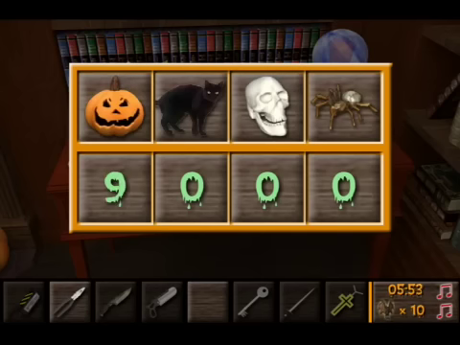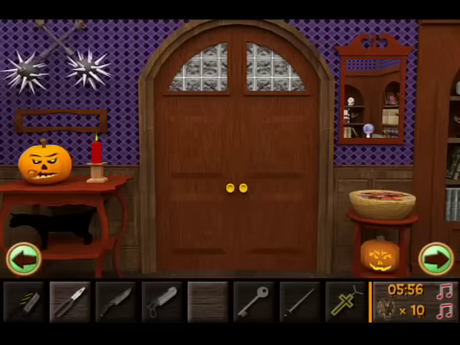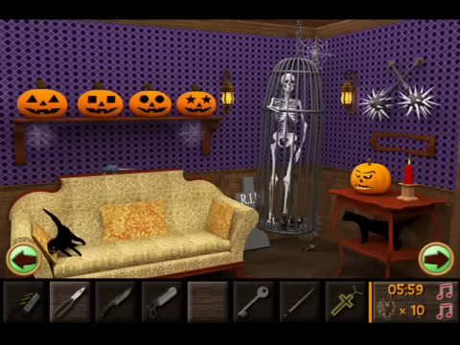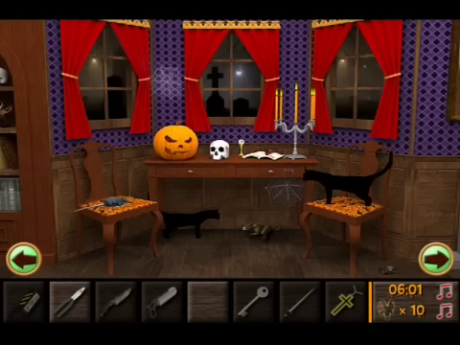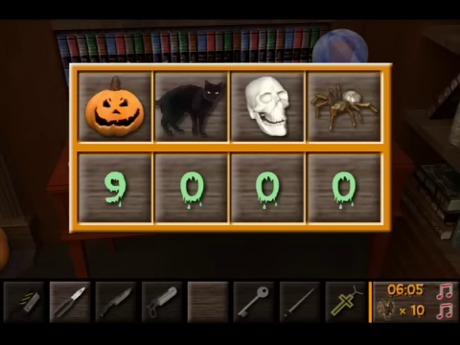Oh my goodness, this takes a long time. Cats. How many black cats are there? Oh, 1, 2. I'm gonna count that one. 3, 4. Okay, 4. 1, 2, 3, 4. Sweet.